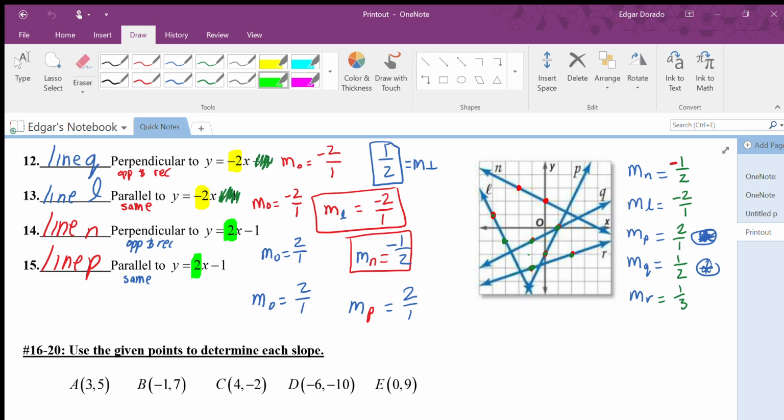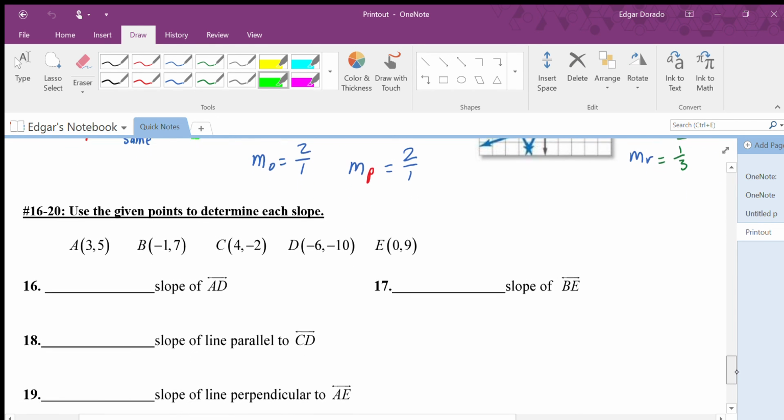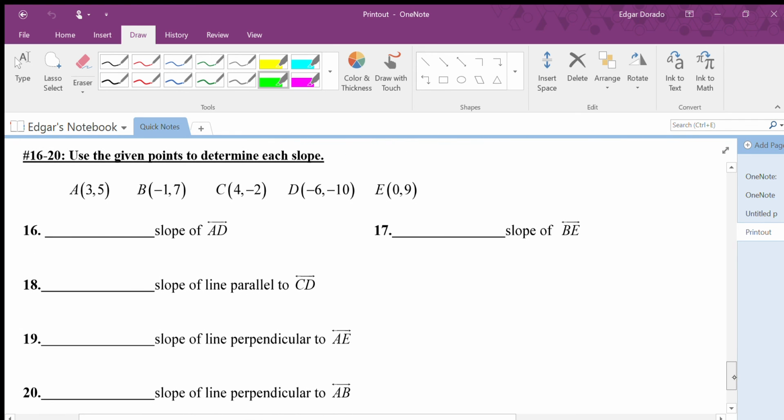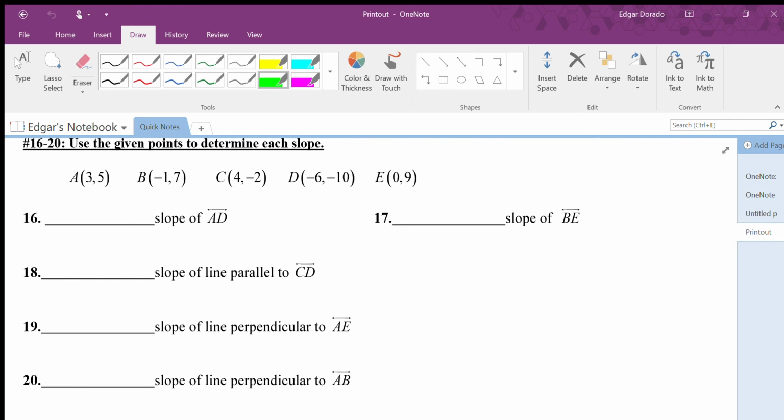Okay? Alright, what we're going to do for our closing activity here is going to be not too bad, actually. I think it'll be alright. I think we just have to make sure we understand and remember how to calculate slope. First off, before we even get started, I'm going to write my slope formula. It's always good to write any formulas that you're trying to remember over and over again. That'll help you guys a little easier.